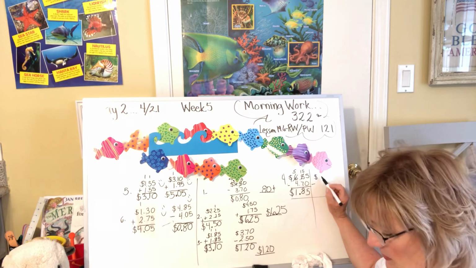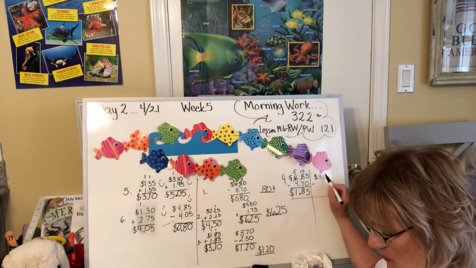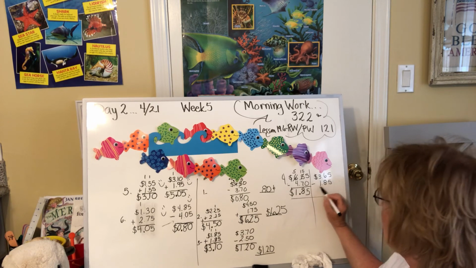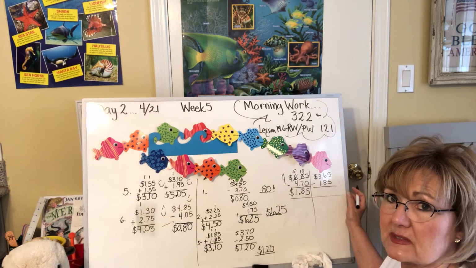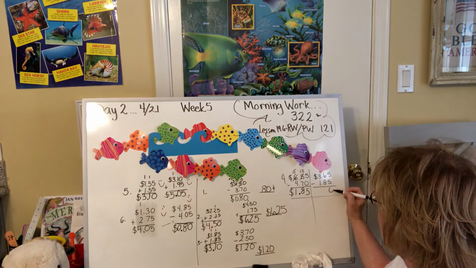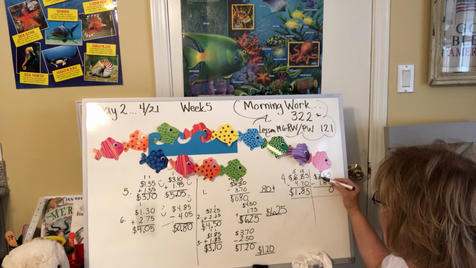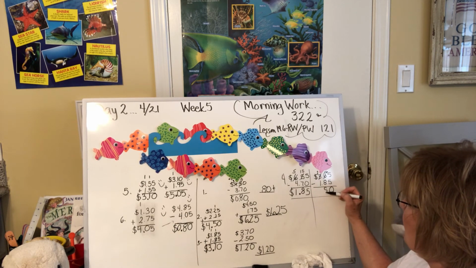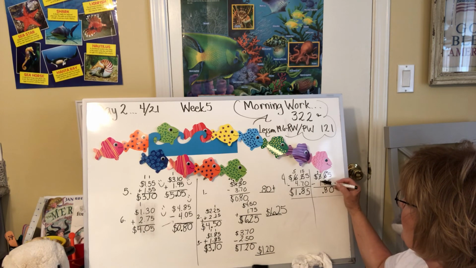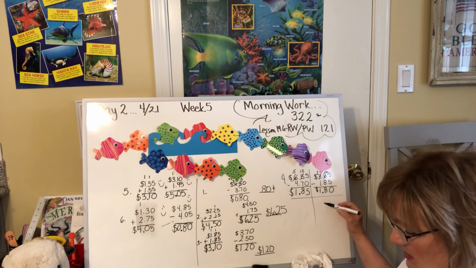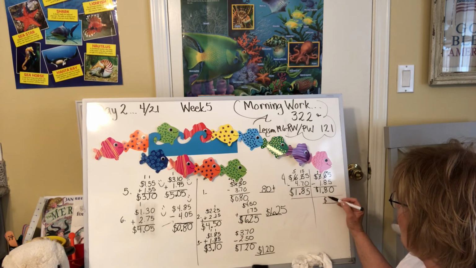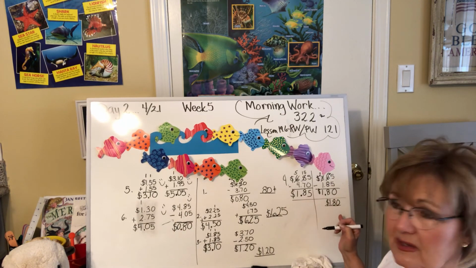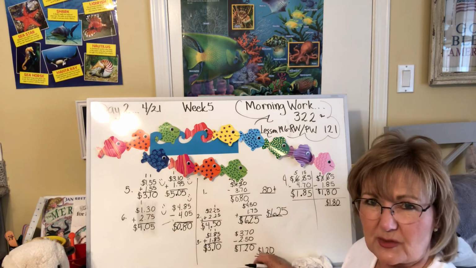So difference is subtract. You put the larger amount on the top, $3.65. You're going to take away how much she has to see how much more she needs, okay? You can pause me and solve that. 5 take away 5 is 0. 8 is greater than 6. Go to the hundreds. 16. Take away 8 is 8 because 8 plus 8 is 16. 2 take away 1. So how much does she need? You need to write on the line. She needs almost double what she currently has, right? She needs another $1.80. So she can go figure out how she's going to earn that.